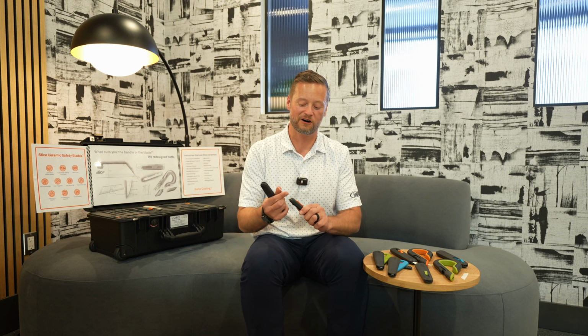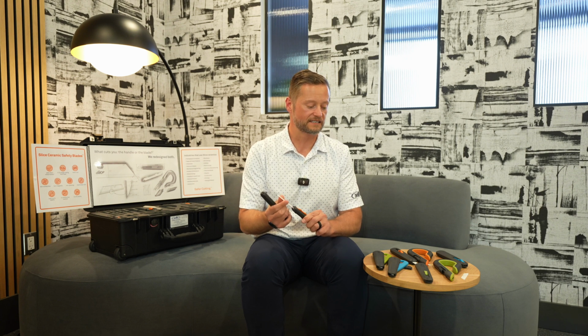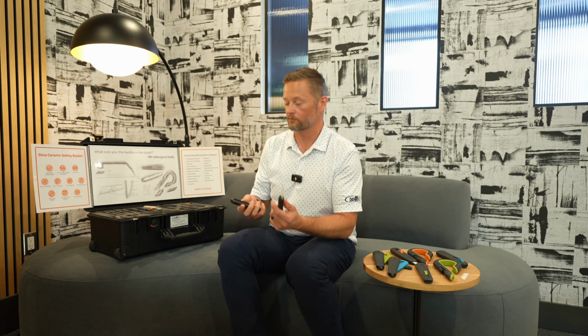Thankfully, a lot of organizations these days will use cut-resistant gloves. Those are great. They help prevent a lot of hand injuries and lacerations. But the reality is that cut protection gloves only protect your hands. Slice will actually work to protect other parts of your body that aren't protected by a cut protection glove. That all comes back to that finger-friendly design that Slice has and how they sharpen their blades.